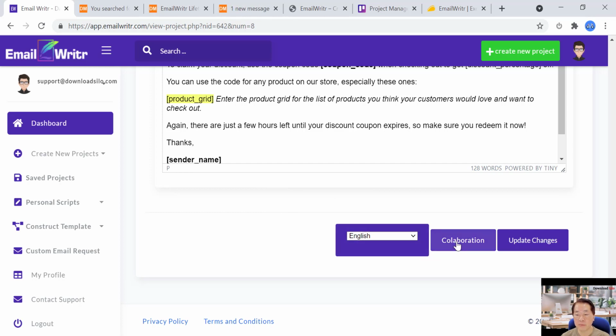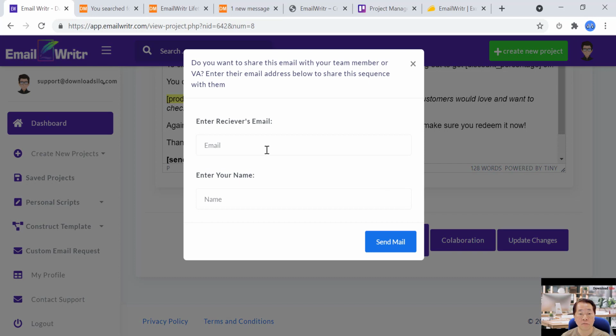Collaboration means you can invite your customer or your copywriter to help you go through the email, or your VA, virtual assistant, to help you edit or do some proofreading as well. Just enter the email address of the receiver and their name, then send an email, and they will receive it.